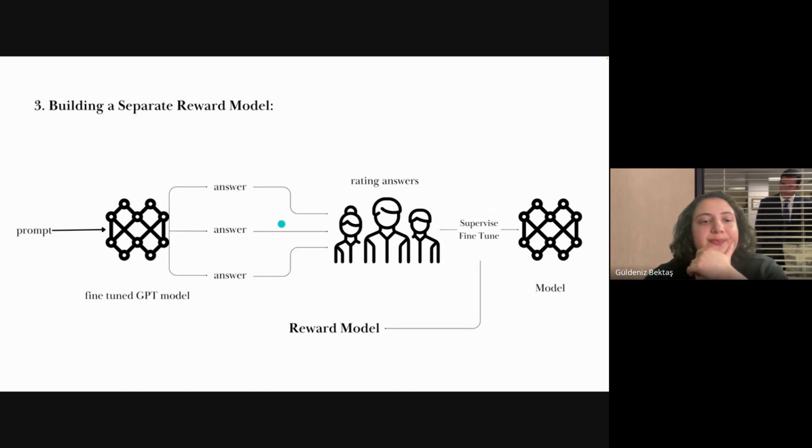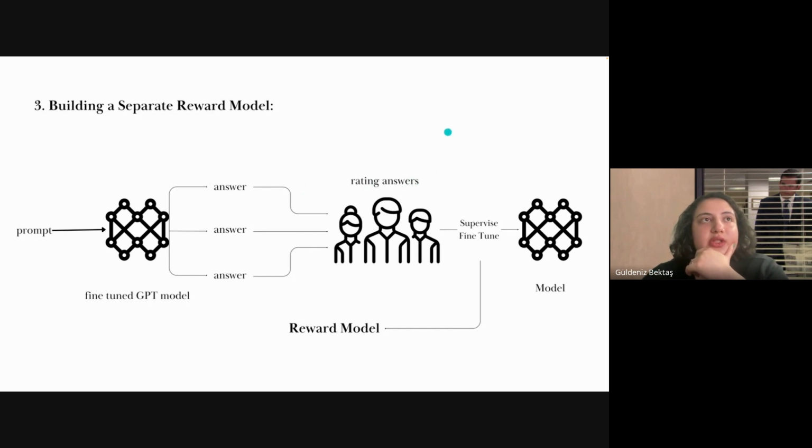So we're going to give those responses to humans, and we're going to expect them to score these responses, like how human and how good those answers are, like if I would like to get those answers myself from a chatbot. So they just rate that, and then we will have responses and scores.